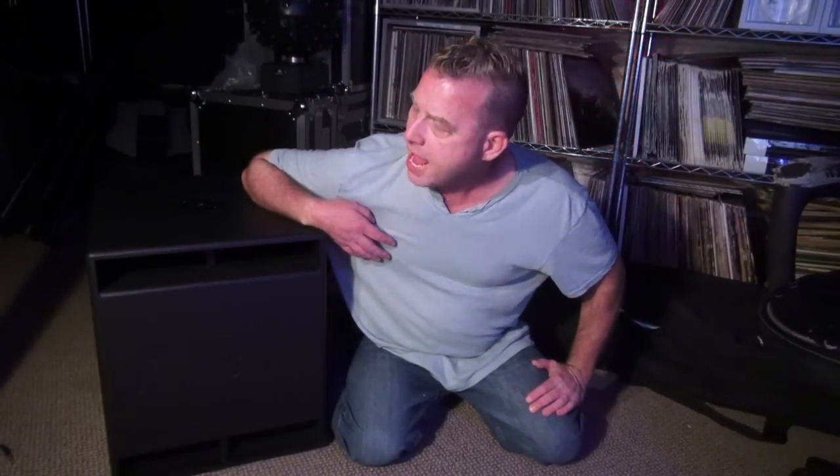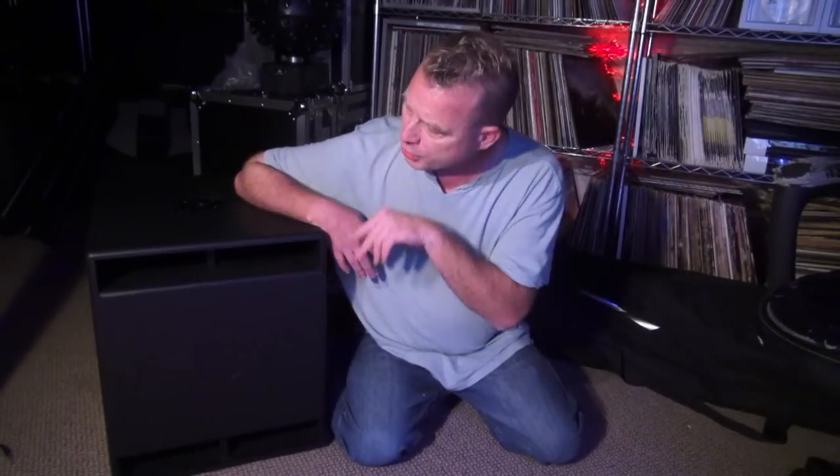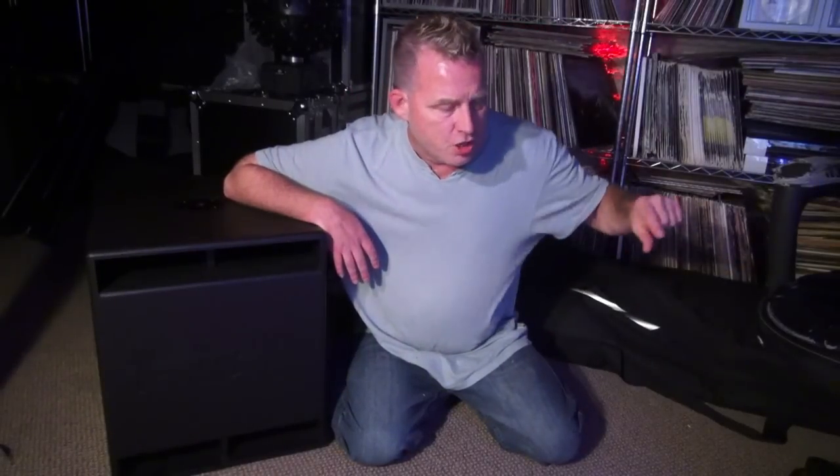Here's the cool thing about subwoofers: it doesn't matter what size it is, most active subwoofers have a built-in low-pass filter and high-pass filter capability. No frequencies below whatever you set — usually about 100 Hz — are going to go into the sub, so it's all going to be that boom boom boom, that cool bass. And the signal the subwoofer sends out to the top cabinet — because it all links in, you run your cable from your mixing board to your sub and from your sub to your top cap — that's going to get crossed over too, with a high-pass filter of 100 Hz. That means the speaker in your top cap isn't going to have to work as hard; it's only going to handle frequencies from 100 Hz and up, giving you better punchy mid-bass. Your top caps are going to light up when you add a sub.